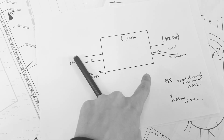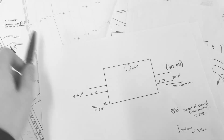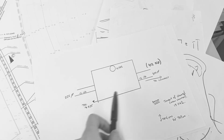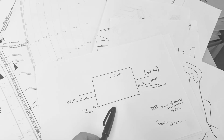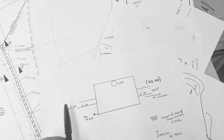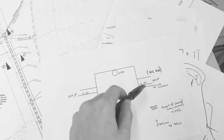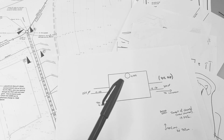Drawings are on the wall, drawings I have access to here. I normally do a little sketch when I'm on site. This right here is the sketch that I've done of this manhole. The reason why I do a sketch is I like to break it down real simple for the guys out in the field, so that if I'm not in work for one particular day, or if they're just out there and they have a query, then they can revert back to this little sketch. I just do it so that they can understand it, because sometimes drawings like this get a bit overwhelming for guys out on the site.